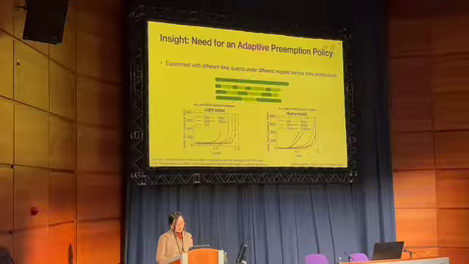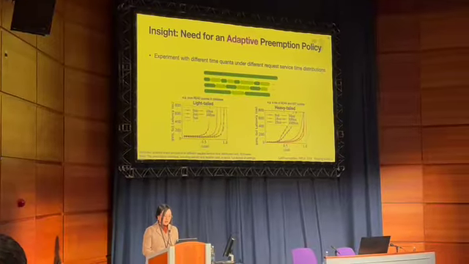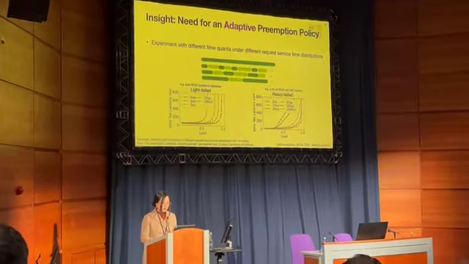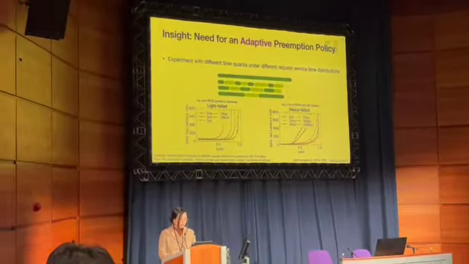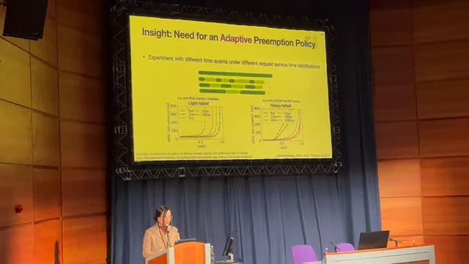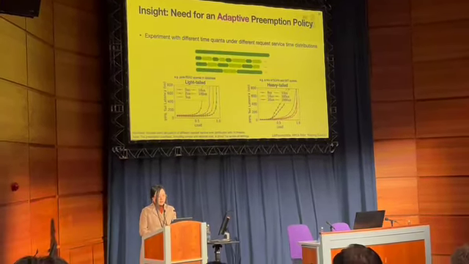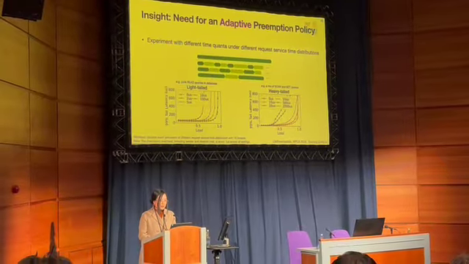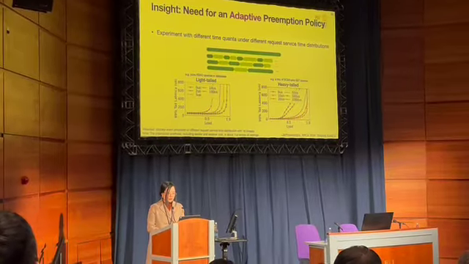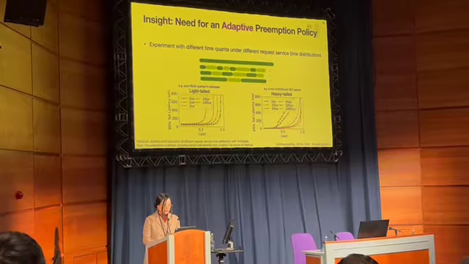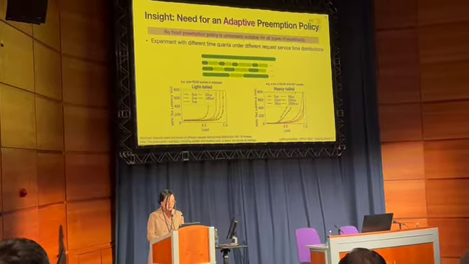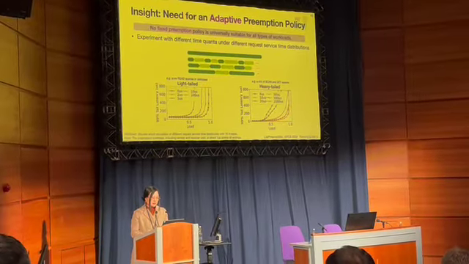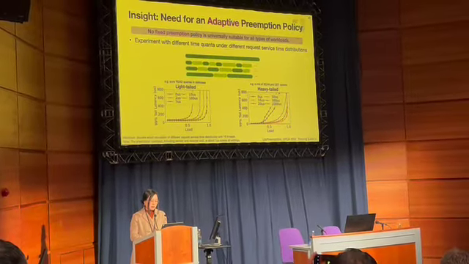These two figures show an experiment with two types of workload service time distribution with overhead of 1 microsecond. The x-axis shows the percentage of max load of the system, and the y-axis shows the tail latency. Different legends show the preemption quantum. As illustrated in the green bars, for light-tailed workload, a higher time quantum gives better tail latency overall. For heavy-tailed workload, a lower time quantum gives better tail latency until the quantum is too low and the overhead eliminates the benefit. So the tail-optimal scheduling policy not only varies with the request service time distribution, but also depends on the system, including the preemption overhead and the workload.